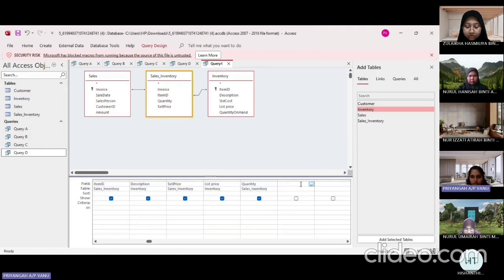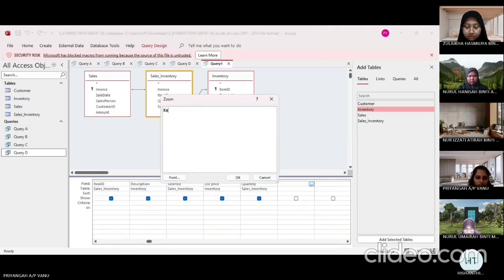And for the last column, we have to add a formula: sell price times quantity.